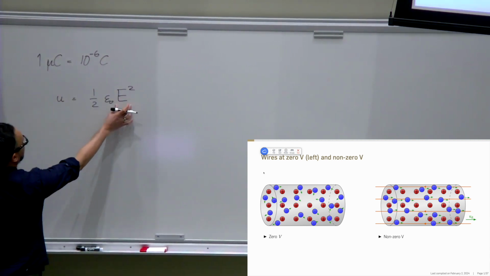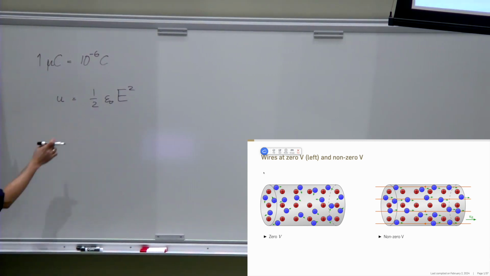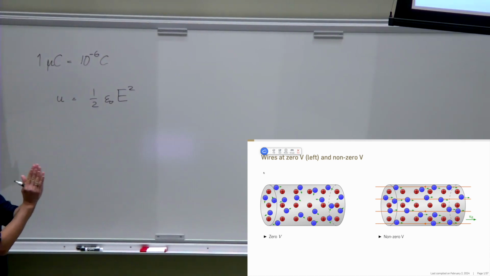So if there is an electric field, whether it's in a capacitor or anything, there is energy in that volume. And towards the end of the semester, we will use this exact formula for calculating the energy of electromagnetic waves, such as light. So it's amazing that a formula that we derive from just studying 2 plates is applicable to everything that has an electric field. I find that really amusing.